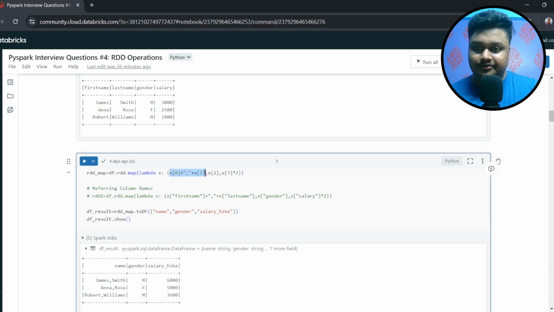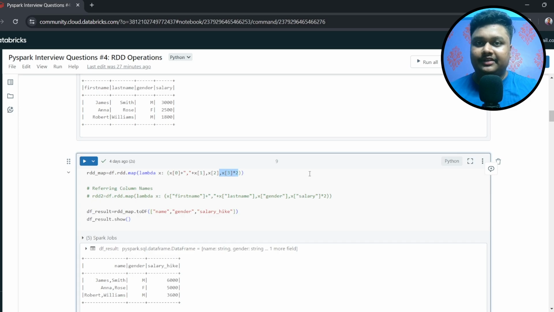So this one is the first column, then we have a comma, then this is the second column, and then this is the third column. Similarly, you can even increase the columns. You can do something like James plus Smith in a fourth column or in a third column, and no need to add the comma, just add a space. Or you can again increase the salary by 3 times in a separate column.